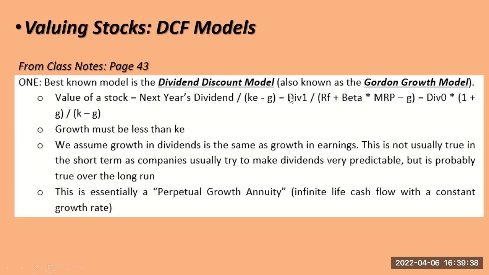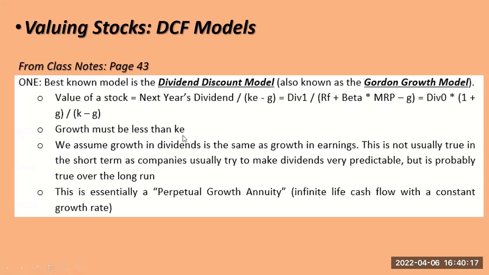You take dividend 1, or take dividend 0 times a growth rate. You won't actually have dividend 1, so you'll be using dividend 0 times (1 plus the growth rate) divided by K minus the growth rate. You only get one growth rate with this model. That's the big weakness of this model. Remember, your growth rate has to be lower than the KE. There's no options. It's not like it's usually lower, or most of the time it's lower. No, 100% of the time, KE is higher than G. It has to be.